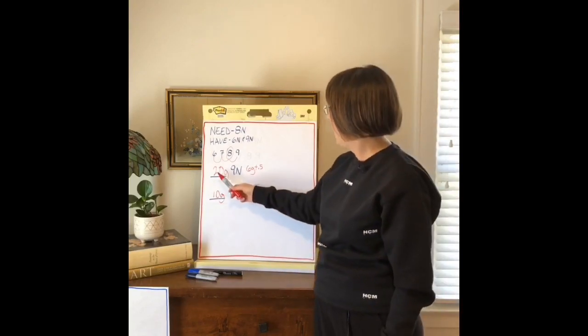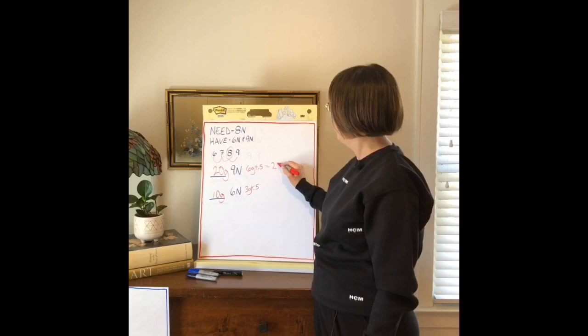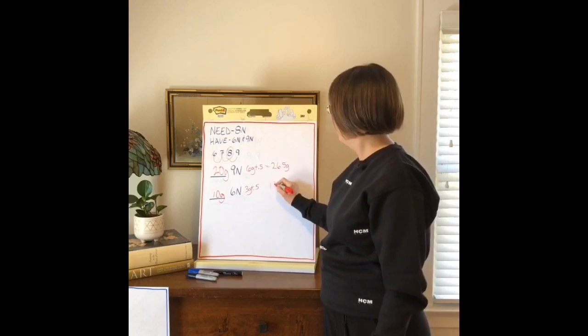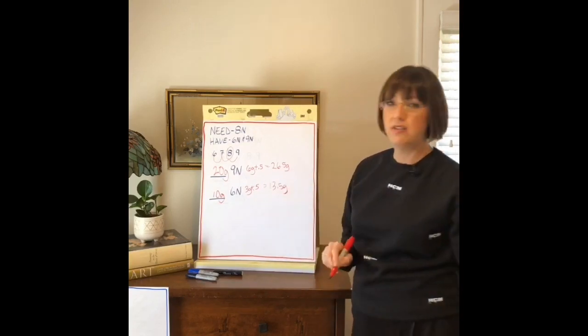So then this would equal 26.5 grams of your 9N and then 13.5 grams of your 6N.